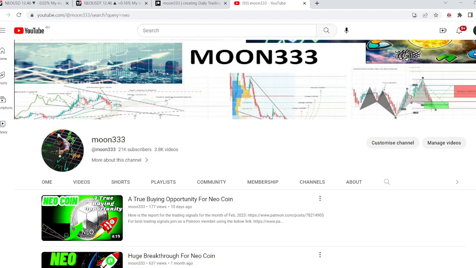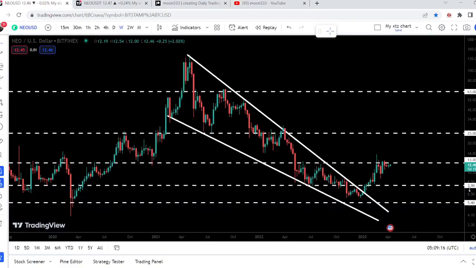In my last video of KuCoin, I was showing you that it has broken out a very big falling wedge pattern on the weekly time frame chart, and after the breakout, it also broke out a key resistance of $7.90. If we take a look at the live chart, then you can see that after breaking out this key resistance, it is still struggling to break out another resistance of $13 for the past several weeks as well. And in today's video, we will once again take a look at this move.